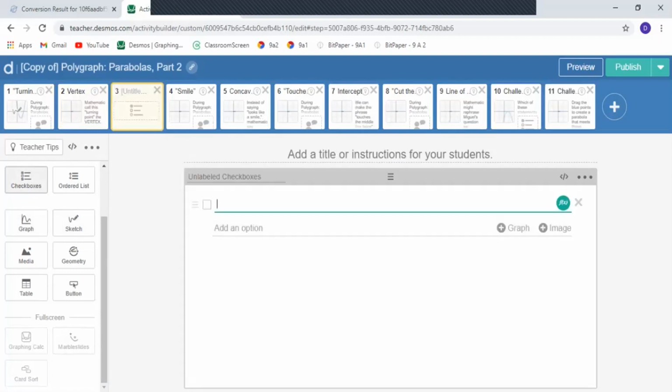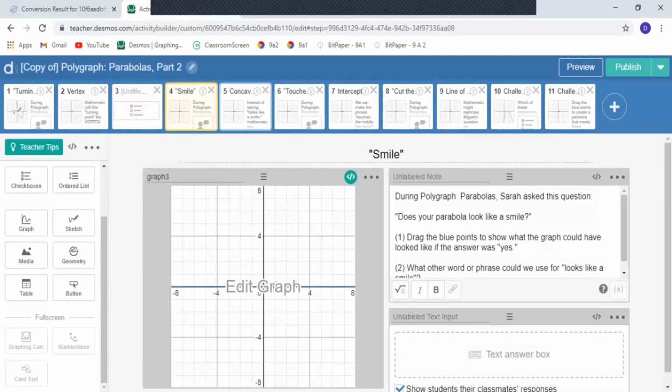You can add, for example, a checkbox question, or you can put media, you can let them use their own geometry, you can duplicate a slide. Lastly, whenever you see that you are done and you edited everything, you need to publish it or add it to your account. You can just save it as a draft.